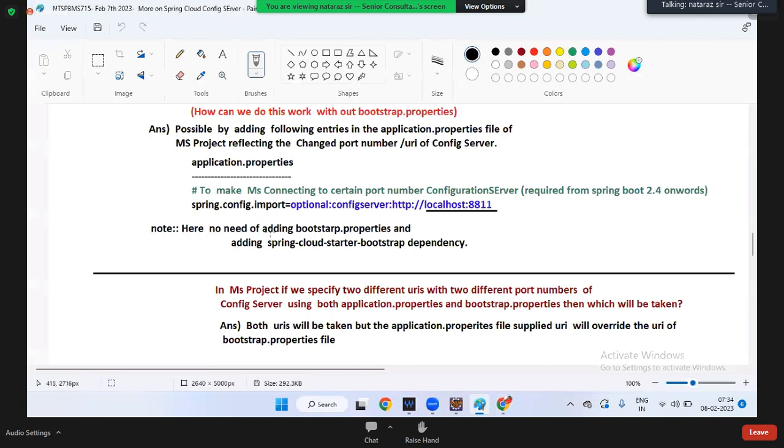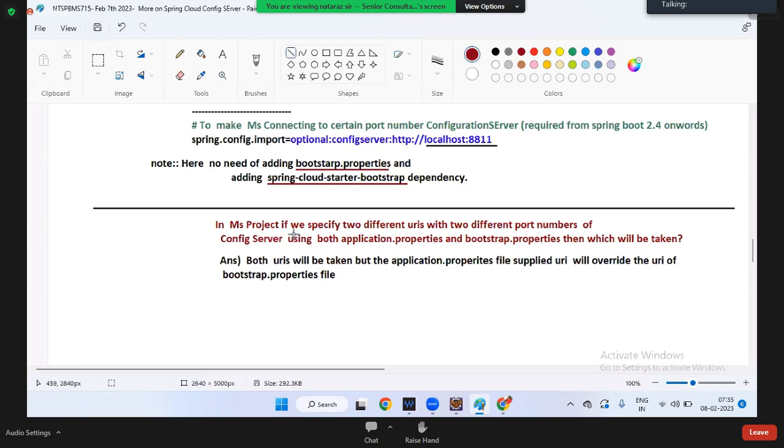Note, here there is no need of adding bootstrap.properties and adding the Spring Cloud Starter bootstrap dependency. Super.